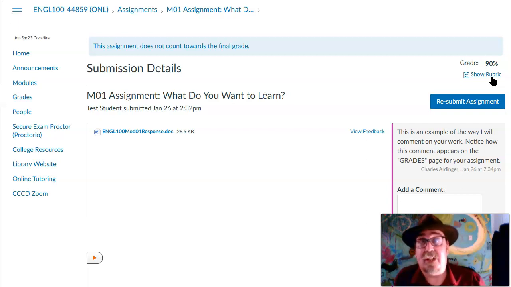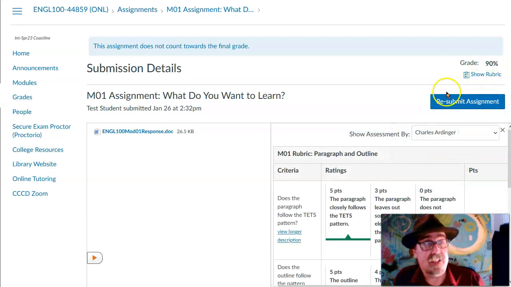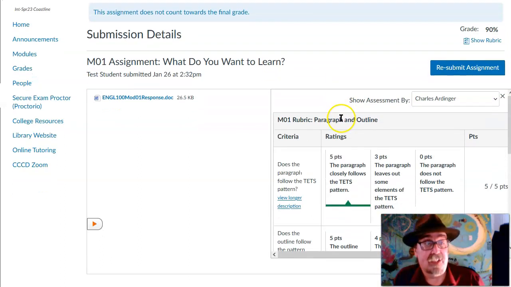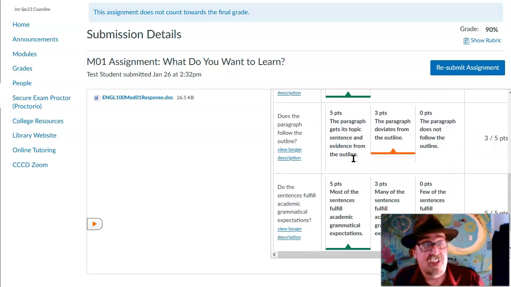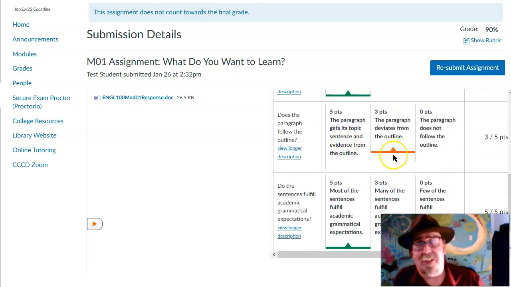So to get a good idea of why I gave you any particular grade, you can press this link, Show Rubric, and take a look at the rubric for any assignment. So this assignment asks your paragraph to have a certain form. Clearly it does. To follow a pattern of outline. It does. To stick to that pattern, and it doesn't, so it loses a couple of points right there. And to have sentences that fulfill academic grammatical expectations. Good job, student I made up.